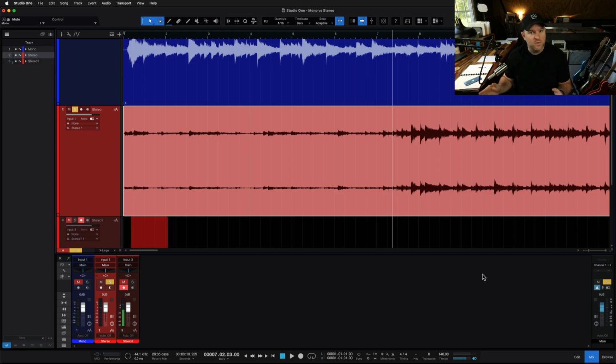Simple rule of thumb when recording. If I'm using one microphone, it's mono. If I'm using two microphones, it's stereo. If I'm using some sort of virtual instrument, when I drag it into Studio One, it probably defaults to what it needs to be anyway, but more than likely it's stereo. A keyboard is typically stereo. A drum machine, typically stereo. You could probably have some that are mono, but you can't go wrong in those instances by just using the way that it defaults.